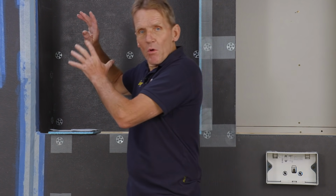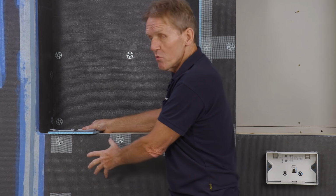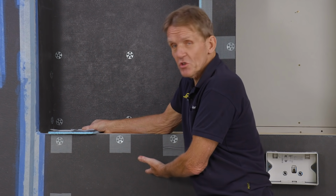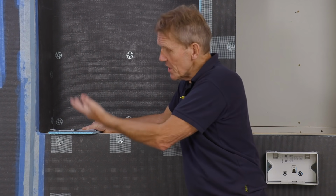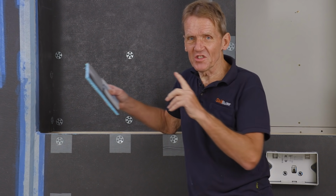So that's taking care of the wet area, and you might wonder why I need to carry on with the elements board across the rest of the room. After all, it's not getting soaked in quite the same way, but I think that once you're using the elements board, you might as well carry on through the whole thing rather than changing over to something like water-resistant plasterboard, which is a bit of a pain to work with. It's dusty, it's messy, and it doesn't provide anywhere near the same kind of quality surface that this does.